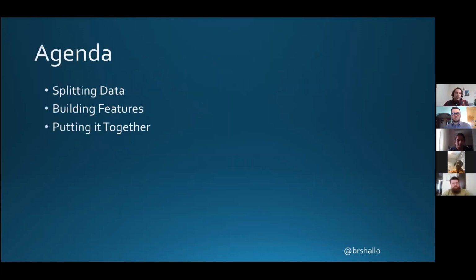The three main areas we'll be focusing on will first be going through splitting data and giving a little bit of a primer on setting up time series cross-validation. Then I'll be talking about how to build features across time. And then I'll be basically putting this together into a model and a workflow and reviewing performance across these.